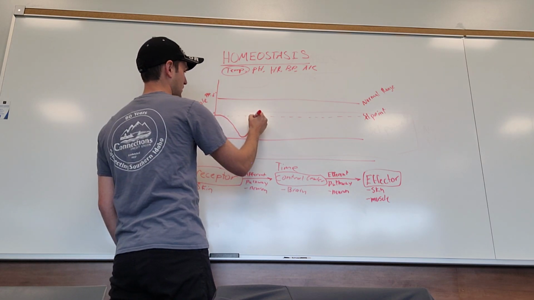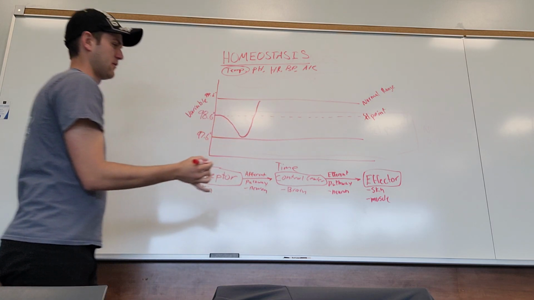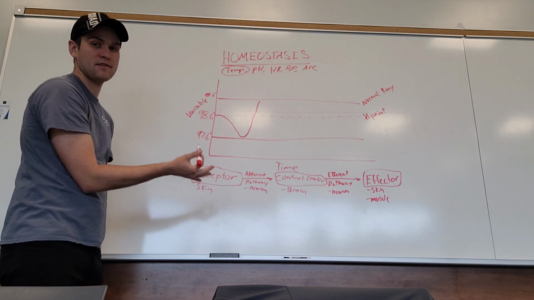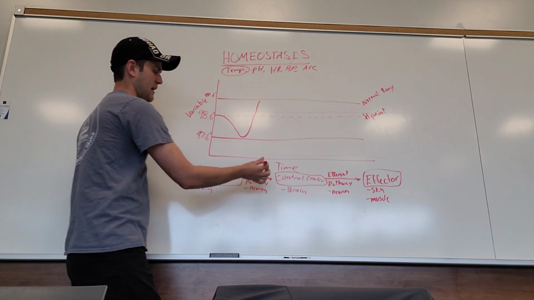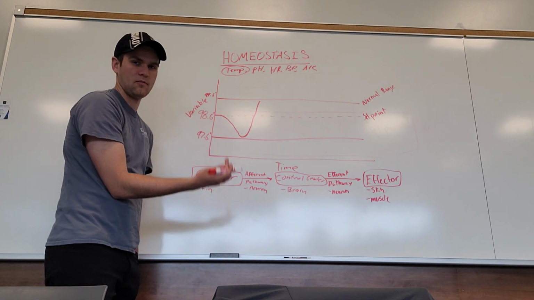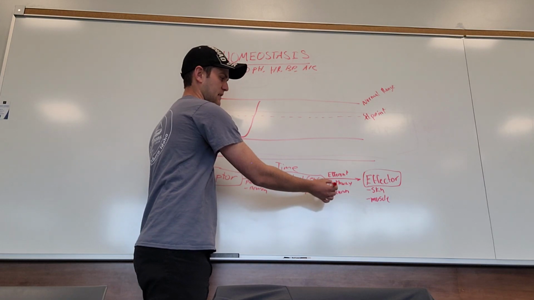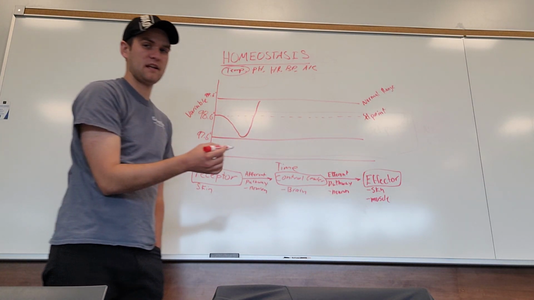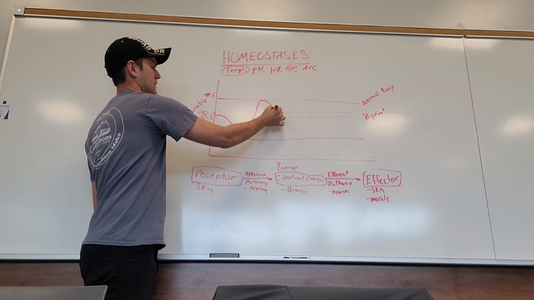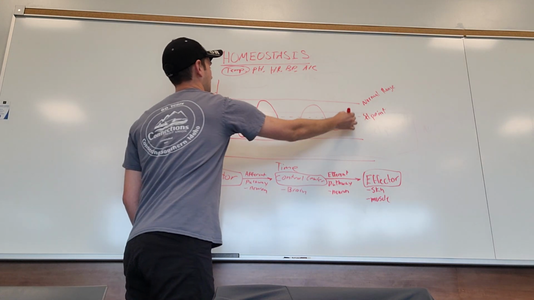And it's going to continue to shiver to where then all of a sudden we're getting too hot. So then we're going to go through that process again. Our skin, which is our receptor, is going to detect, hey, now it's getting too hot. So it's going to tell our brain via an afferent pathway that it's getting too hot. Our brain's going to detect that and be like, oh, shoot, yeah, we are. So via an efferent pathway, it's going to tell our effector again via our skin, hey, it's getting too hot. You need to sweat now. So it's going to release sweat, and it's going to start to cool it down, set it back towards set point. And usually it's just going to continue to do that.